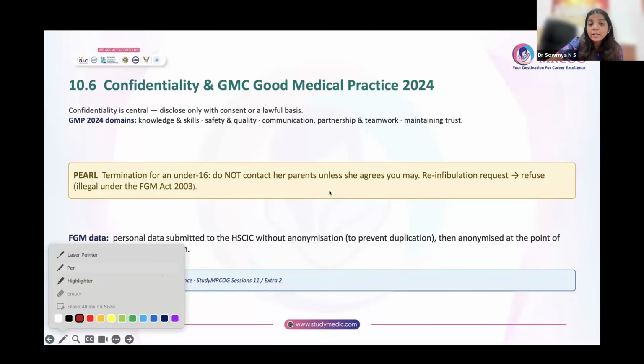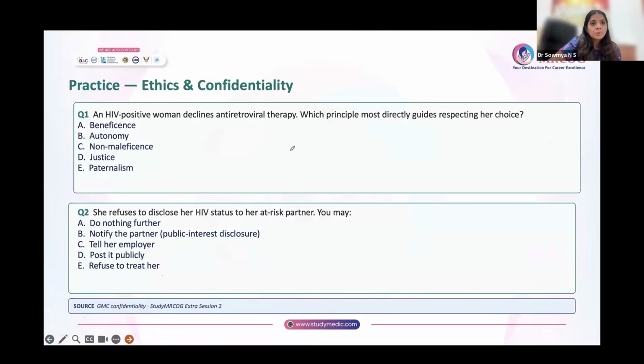Okay, very big question, Rakshit. A Jehovah's Witness came in labor, bleeding acutely and unstable, said to have an advance directive but not seen currently. Can we proceed? Okay, they won't give you questions like this. Either she has an advance directive, or she doesn't have one, or she has an advance directive but right now she says, please proceed with the blood transfusion. She can change her mind anytime. If she says you can give, you can give. If she says, I'm dying, I don't want a blood transfusion, you can't give. Hope that's clear, Rakshit. Okay.